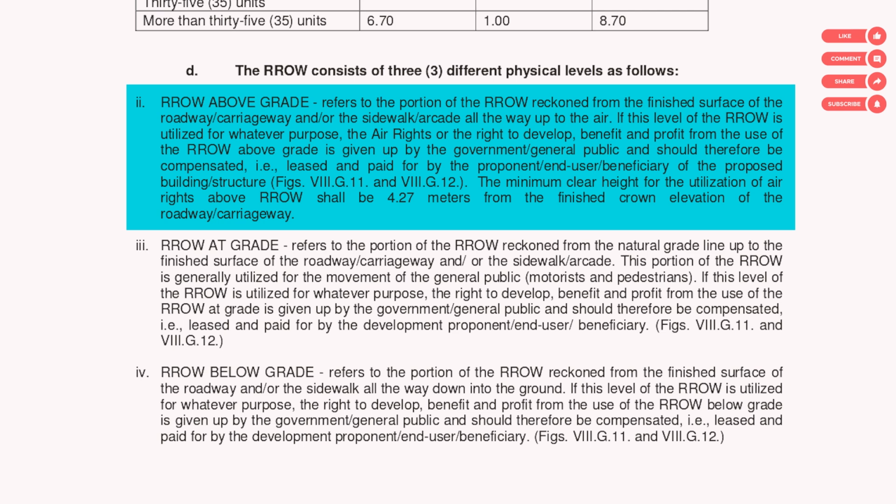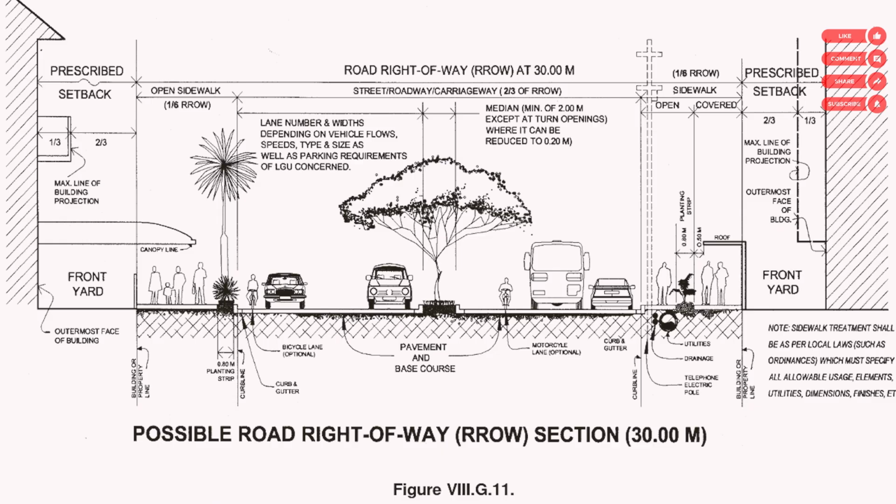Ang importante yung capture dito is yung last bullet point. In case you are permitted to occupy this, kunyari, you built this footbridge for your project, and may permit ka naman, babayaran mo naman, etc. Basta ang point is, tinala ka naman, you must always maintain a clear height of 4.27 from the crown of the road to the bottom of the footbridge. Dapat may headroom, may clear headroom tayo na 4.27 for the road to ensure that all kinds of vehicles can still pass beneath this footbridge that you're constructing. Okay?